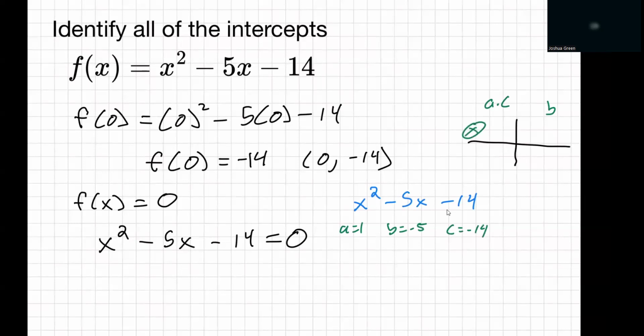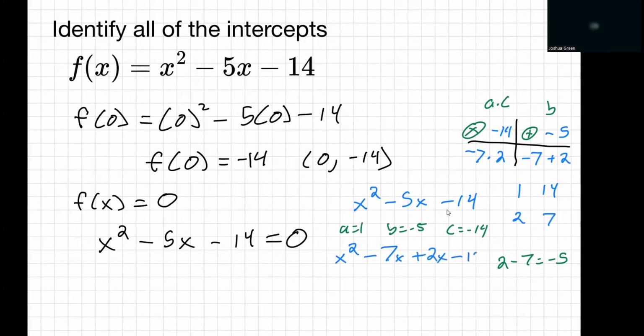And we want something that multiplies to a times c and adds to b. So my a times c here is going to be negative 14, and our b value is negative 5. So the best approach here is to look at factors of 14. So for factors of 14, we have 1 and 14, and then 2 and 7. And what we like to see here is if we just did a quick subtraction, 2 minus 7 does equal negative 5. So we can say, hey, negative 7 times 2 gives us negative 14. Negative 7 plus 2 gives us negative 5. That allows us to move forward with our factoring.